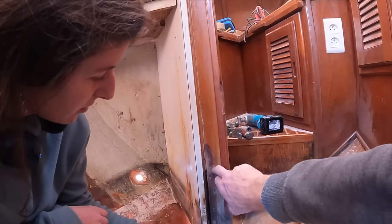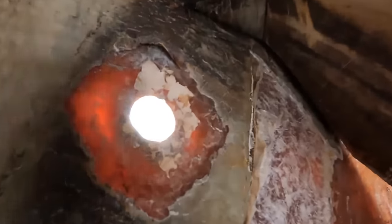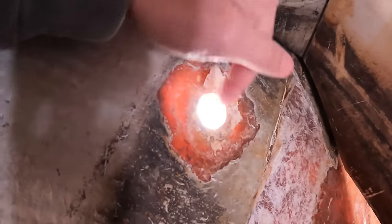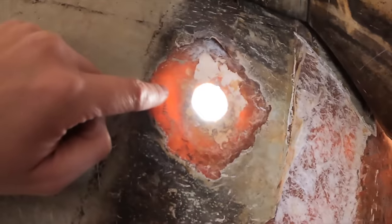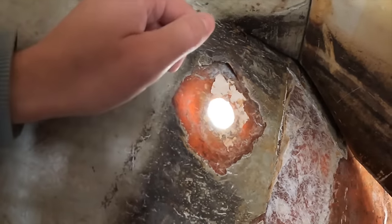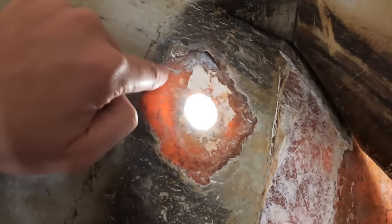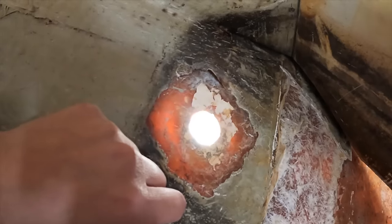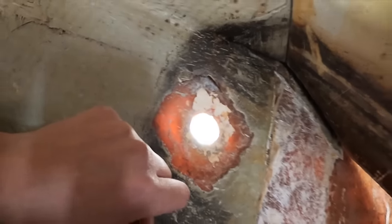We've got to replace up to about here - just that piece of wood. Look at the thickness - it's thick, probably half inch, and you can still see light coming through. A lot of people were scared that you could see the light through, and yeah, even if it's thick you can see.